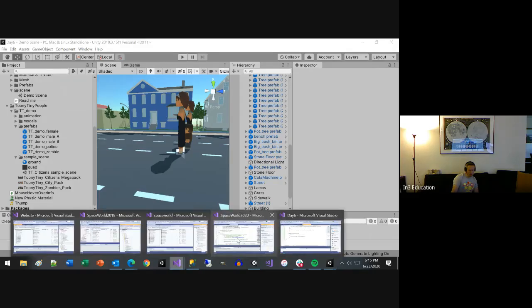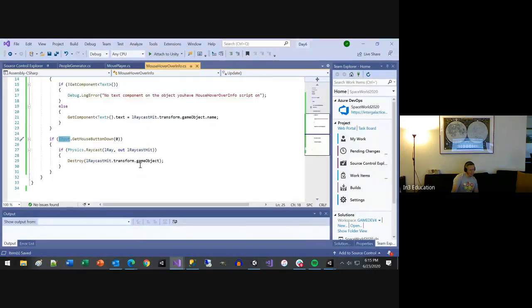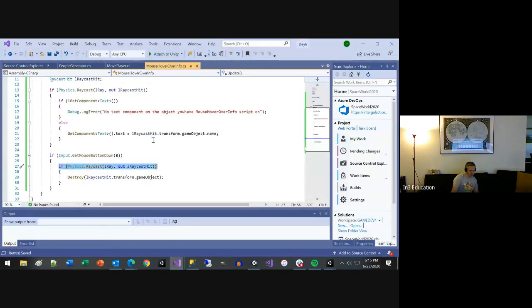So back here in our script, we again do our raycast and make sure that we're getting back whatever collider we collide with. We get the transform of that collider, and then from there we can get the game object itself, and then destroy is our magic powerful function that can be used to destroy any game object that you pass into it.